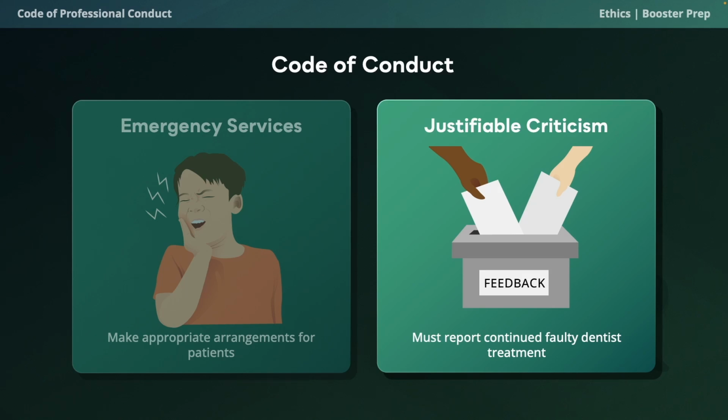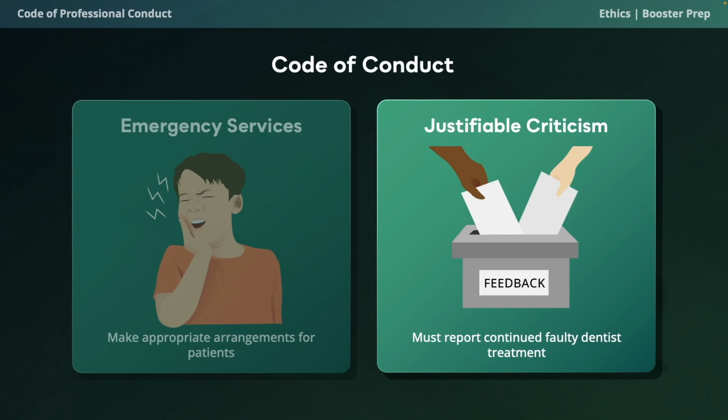You were not there when the treatment was done, and everything the patient is saying to you about the previous dentist or previous care may not be completely true. In cases where you suspect possible mistreatment, it is important to speak to the prior dentist to help clear up any assumptions and misunderstandings. For example, let's say a patient comes in saying their previous dentist found 5 cavities, but you only find 1. You shouldn't automatically make disparaging comments about this previous dentist, but rather explain to the patient that there may be a different approach the dentist took and communicate with that dentist to figure out why they had a different perspective. If you still suspect faulty treatment after this, you should report.